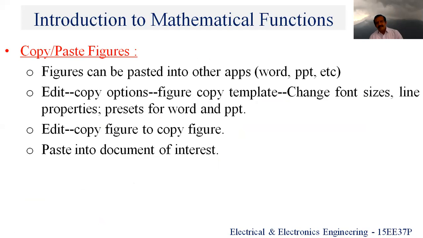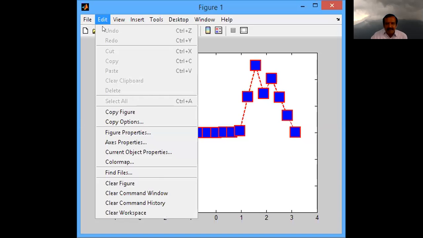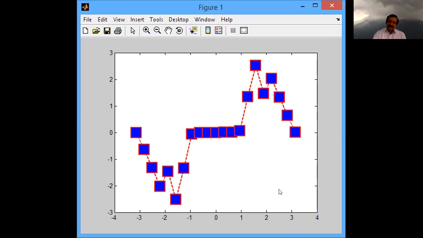Next is copy and paste of figures. Figures can be pasted into other apps, like Word, and this is very easy. In the Edit menu we have Copy Figure. With this Copy Figure we can copy into any part here.